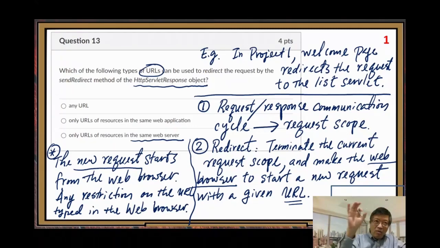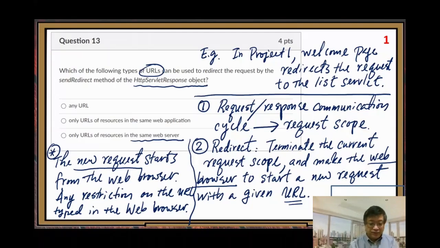In the URL bar of a web browser, you can type any URL, right? It is a fresh request, and it has nothing to do with the previous request. So hopefully you can understand how to send a new request from the web browser. That corresponds to redirecting a request: a new request.